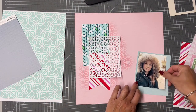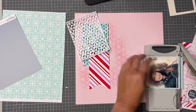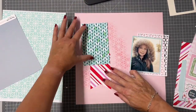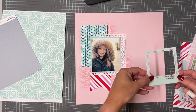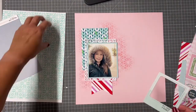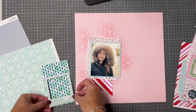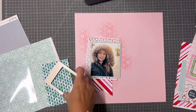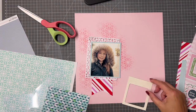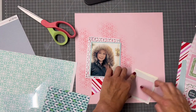So I'm going to start sticking down, and I'm using the cardstock kit, which goes together with the papers beautifully, as you can see. And I end up faffing around trying to decide what's going to go where, when I've decided for sure that I am going to make a shaker pocket. And I'm going to use that pattern paper with the knit effect as the background. So this is a really simple pocket. I'm sure you've all made them before.